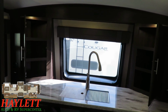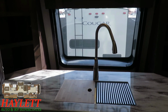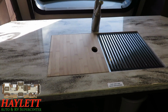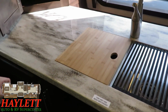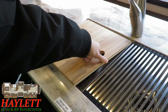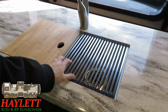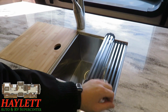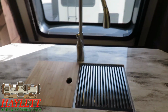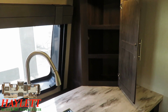Now, the high-rise sink here, nicer hardware. You can tap on it. You can hear the difference between actual metallic hardware and cheaper plastic. Inside the solid surface counter, we've got very deep, very generous stainless sink basins. And you can see that we have that chef-grade bamboo cutting board cover here and a roll-away aluminum drying rack. People do that all the time. They roll them up, roll them down like a slinky. I love the symmetry of the nose cap of this as well, this front kitchen area here.